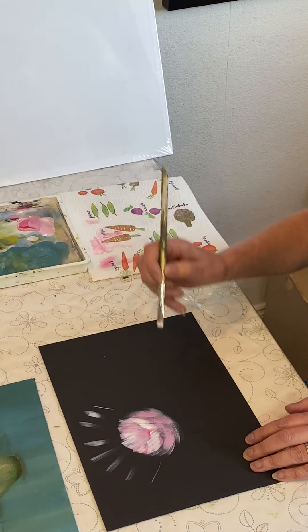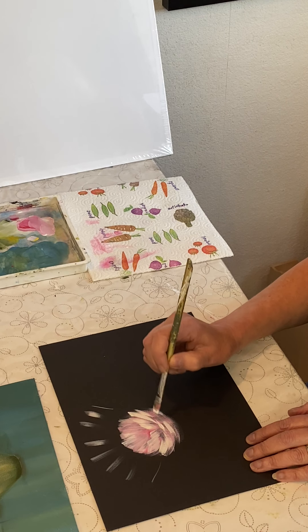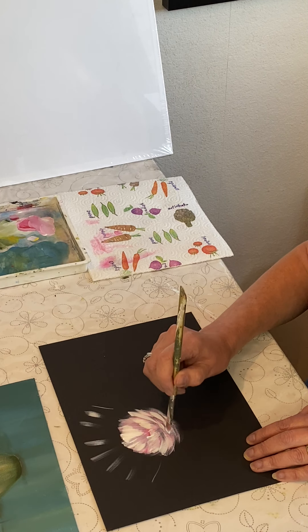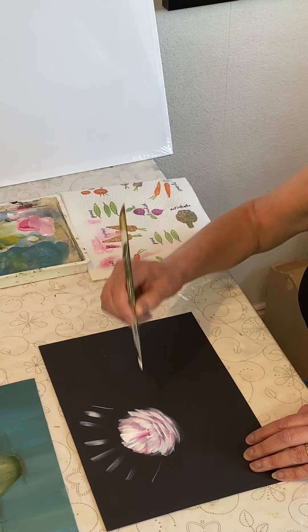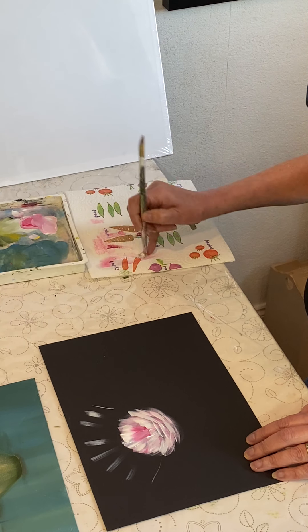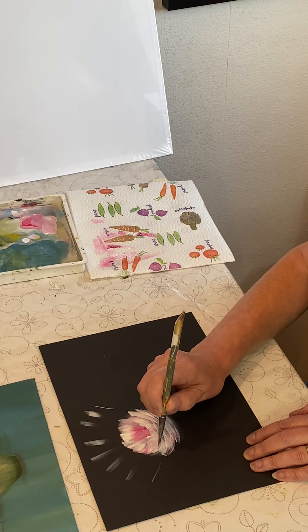Some quite strong ones. And now I'm going to start to paint the kind of side petals, just adding chisel edge sort of strokes. I'm going to add a little bit more of the darker red coming out of the throat. Just doing a few more chisel edge strokes — I'd usually like this to be nice and bright, so quite bright white.